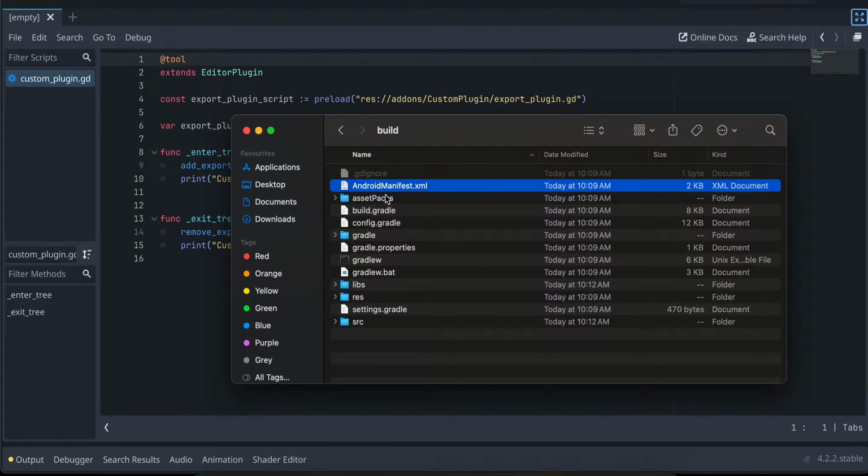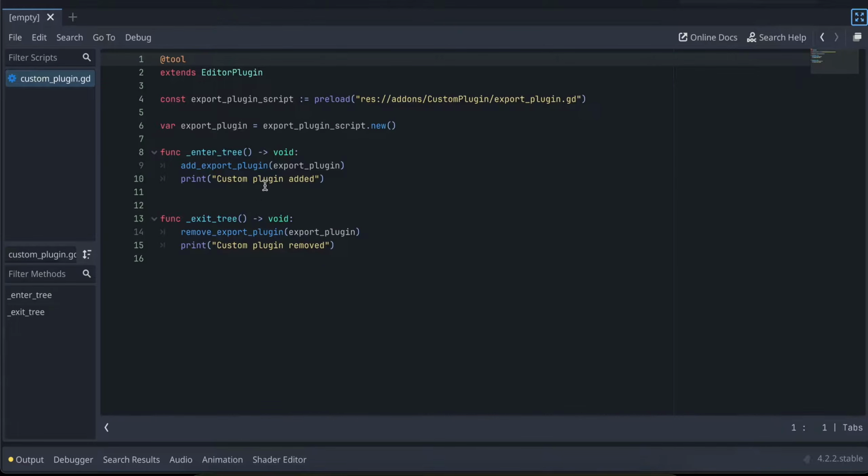But anyways, here is one Android manifest.xml file, and in a native Android app we typically have to write intent filters for creating deep linking, but you can't do that for Godot because that doesn't work. I have already tried it, so that's the issue. To overcome that, we have to create these three files.